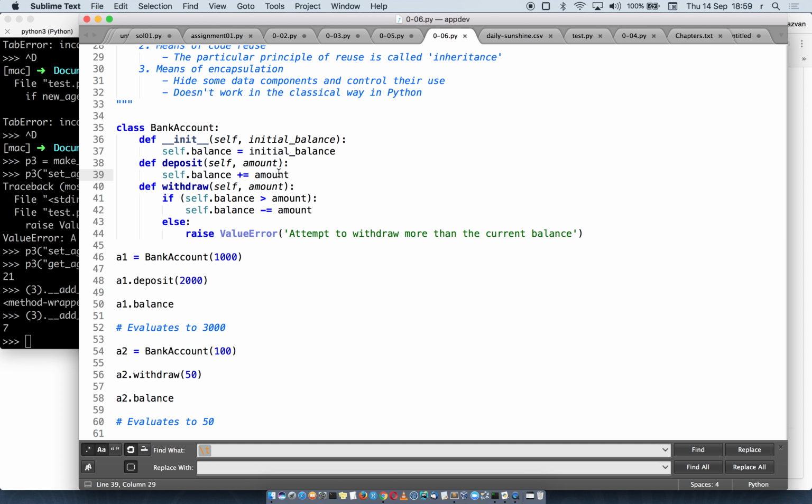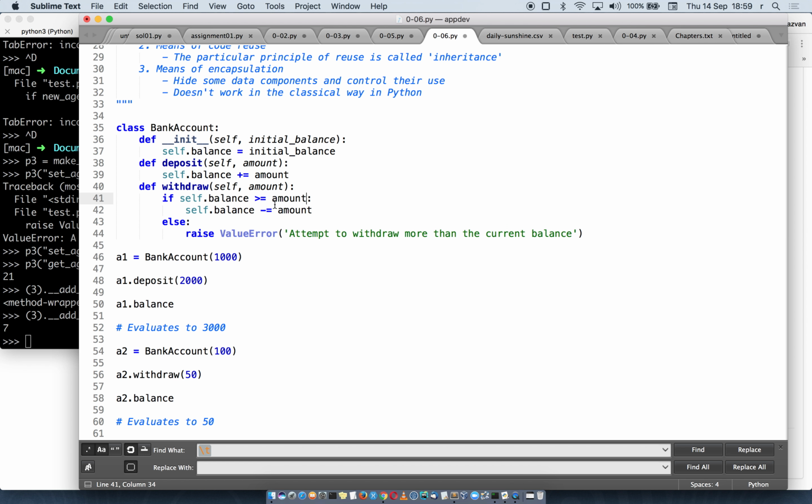Now, when we withdraw, this is a very simple kind of account, we want the balance to remain positive. Maybe it can be non-negative. So, if self.balance, and here I am writing other languages again.